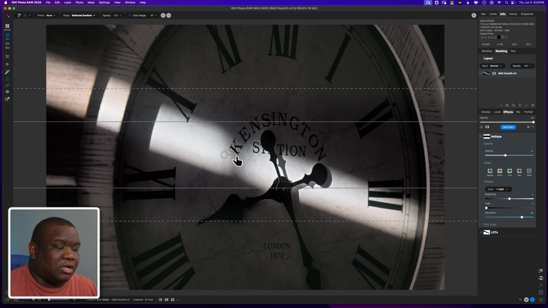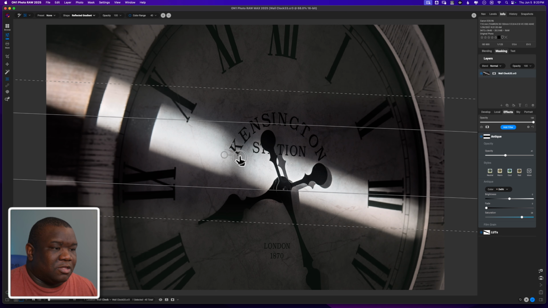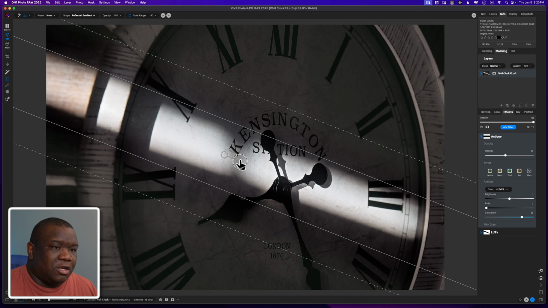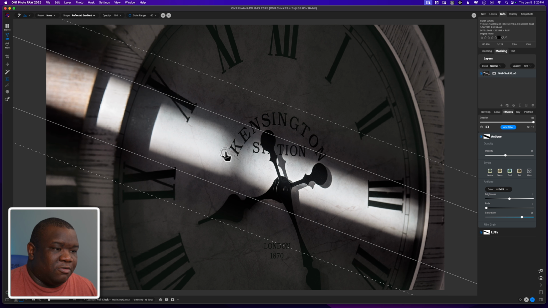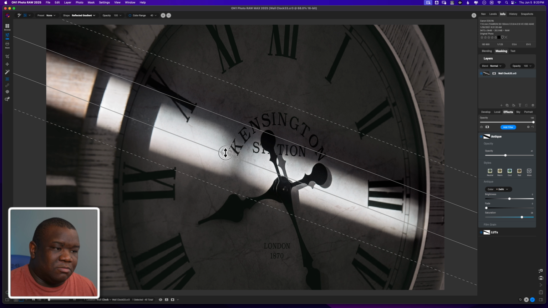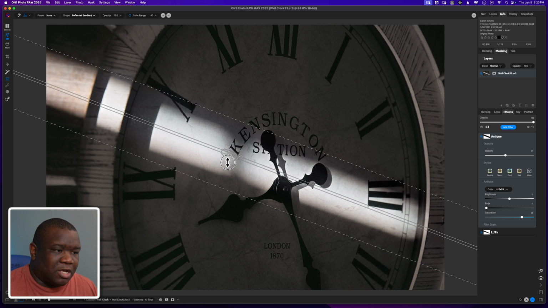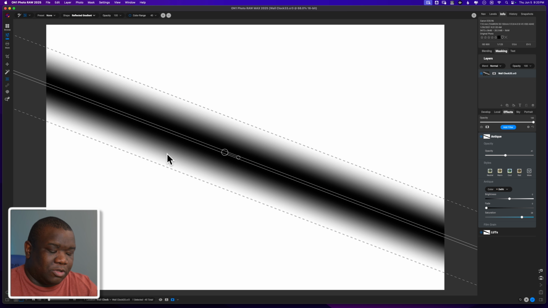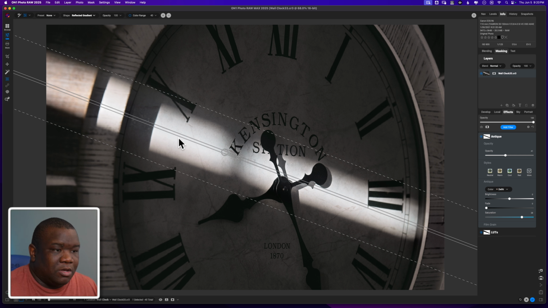I'll go ahead and hit the letter O again, rotate this around to kind of go in the direction of the light. And the cool thing about the reflected gradient is I get to adjust these gradient filters all the way up to that big dot or circle. And I can do that on both sides. So I can make a very, very narrow passage here. So if I hit the letter O, you can see what that looks like. I can do that. Or I can make it really, really wide.